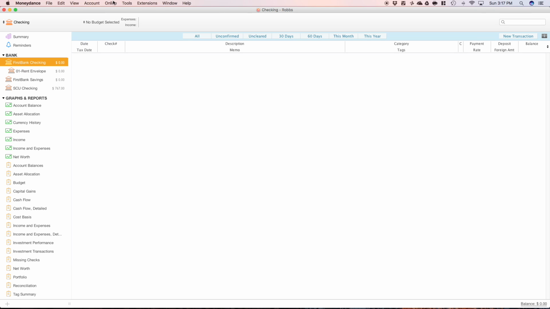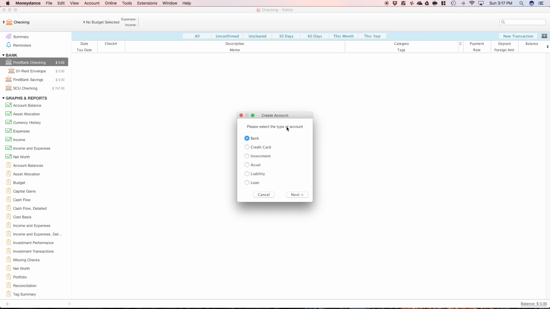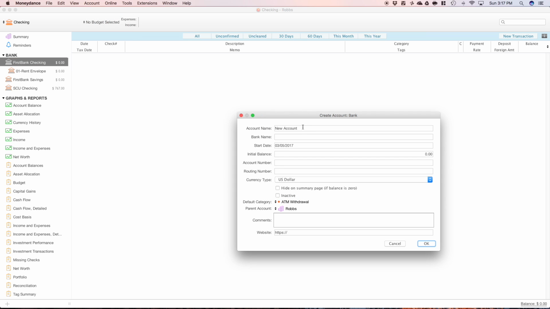All right. Add another account. And we're going to do this for each envelope. So 02 would be, let's say, utilities envelope. I put First Bank as the bank just for consistency.